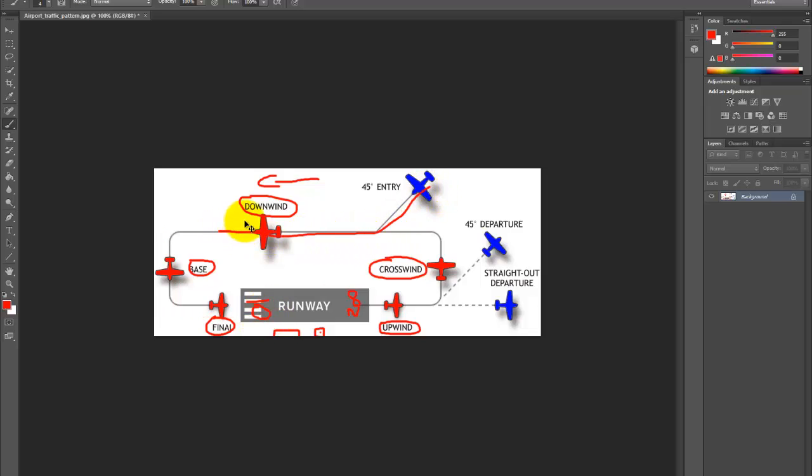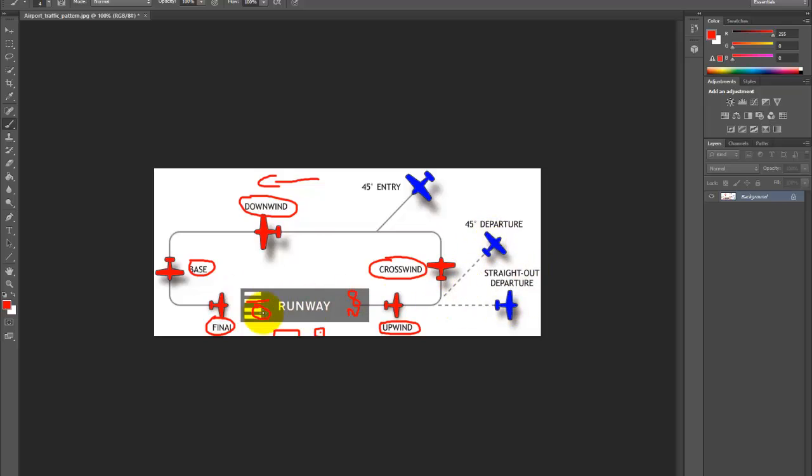Now ATC can contact you and tell you how to do this. If you're flying solo, if you're flying on free flight, just make up if it's left traffic or right traffic. Same with right traffic, it'd just be like this, and you'd fly in from there. Oh, sorry, no, you would not. You'd fly in from a 45-degree angle.